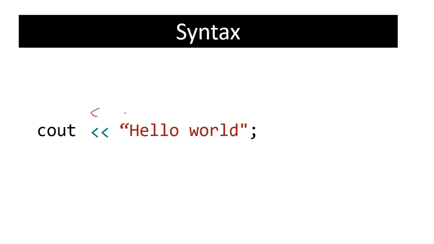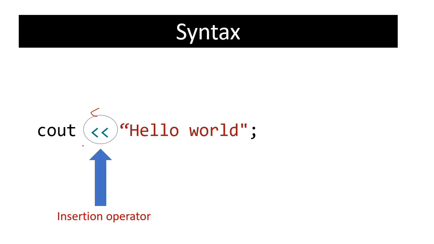After that you will have to put double quotation marks, and inside double quotations you will have to write anything that you want to display on the screen as it is. If you want to display it on the screen as it is, then you will have to write it inside double quotations. Now here a question arises, what will happen if we don't write anything inside double quotations? Don't worry about that, we will discuss it later. Now our main focus is the syntax of the cout object or cout function.